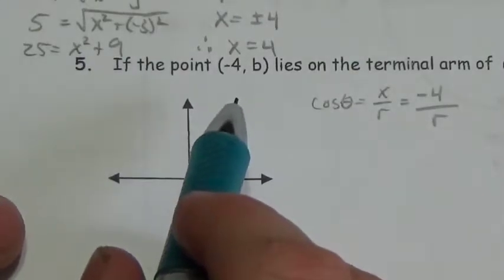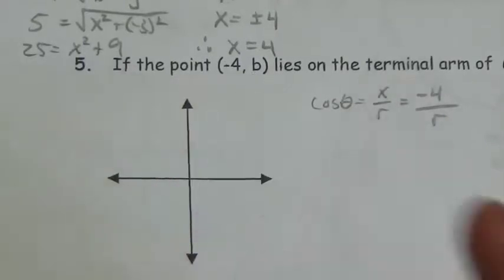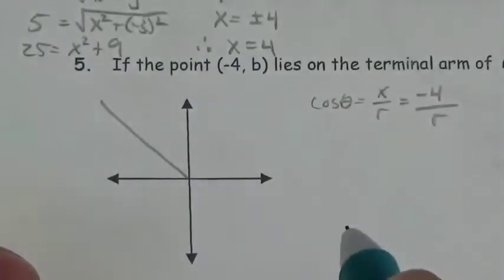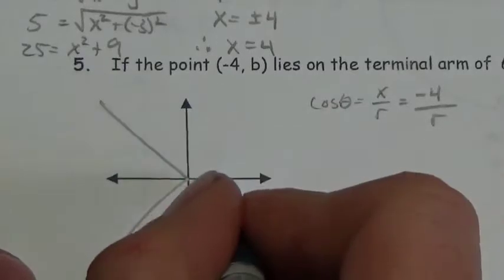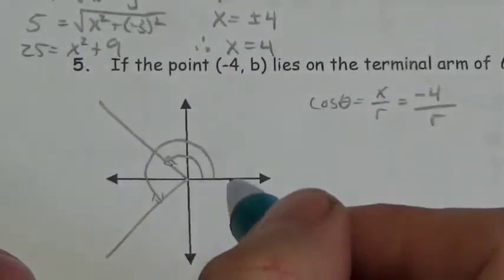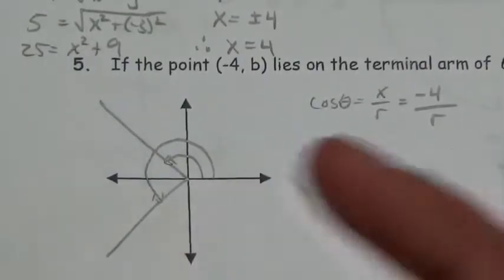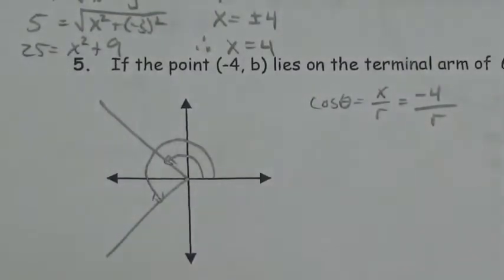But I'm also not given a couple other bits of information. I'm told the y-coordinate is b, but I don't know if that's positive b or negative b. And I don't know what b is. Okay? So am I talking about this angle here, or am I talking about this angle here? Now it turns out when I try to solve this problem, it's actually not going to matter which one of those I intended, okay, because I'm going to deal with them both in turn.